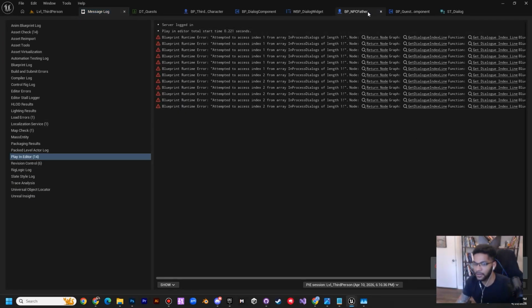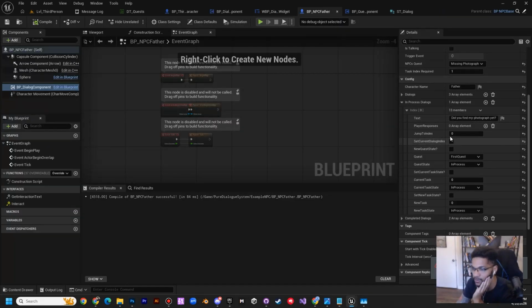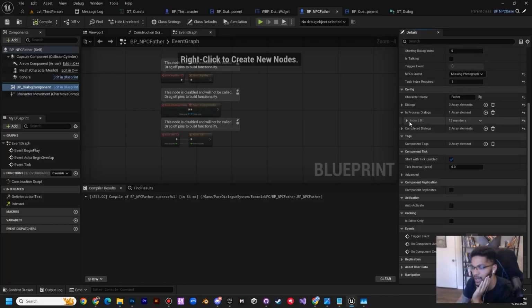And I have some errors saying that it tried to access index 1 and index 2 from in process dialog. I don't know why it wasn't just ending the conversation, because in my NPC I only have one index here. So obviously it's not going to find index 1 and 2 because those don't exist. But I don't know why it's trying to look for them.